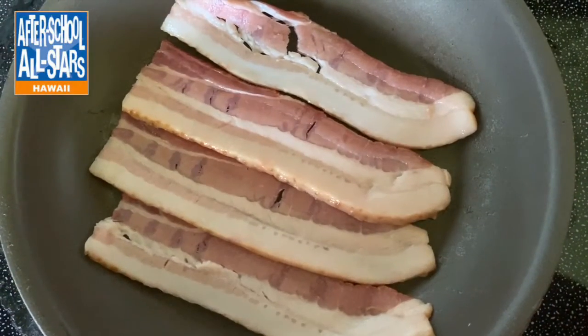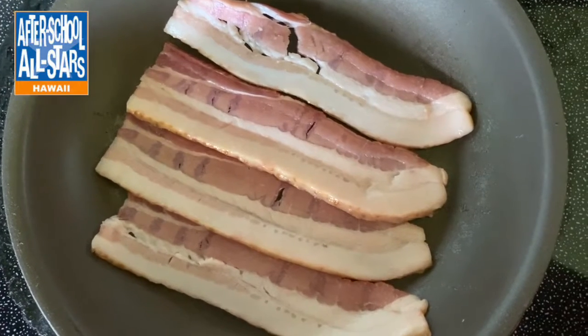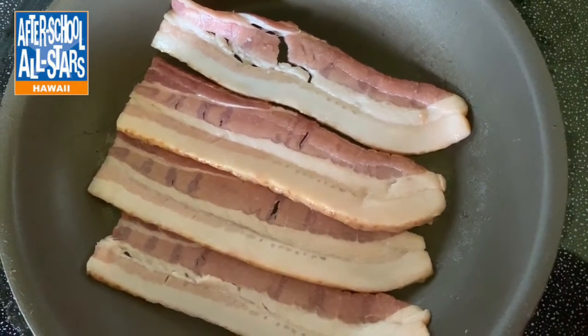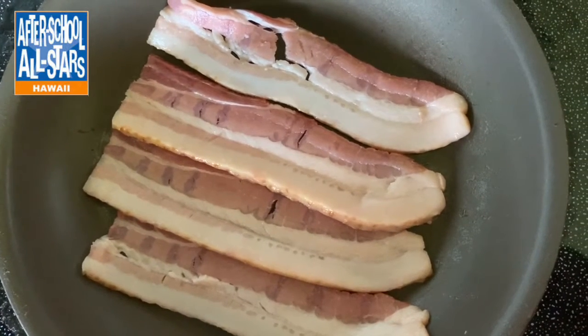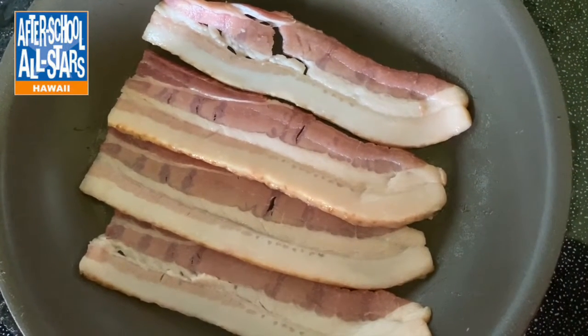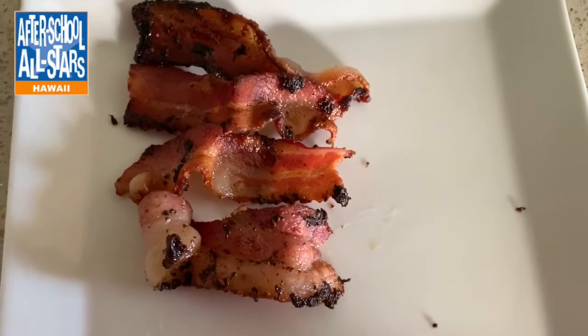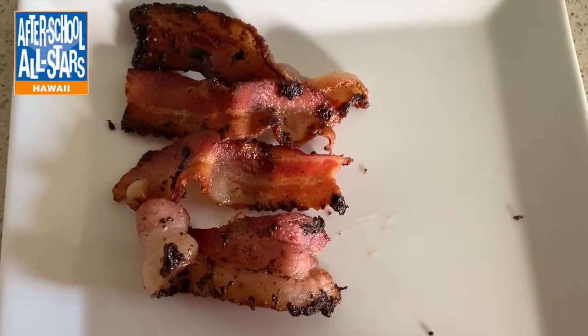I have laid my bacon down flat here, and I've heated my pan to medium high, and I'm going to fry the bacon until it is a good, nice and crispy brown. So about 3 minutes on each side. This is what my finished bacon looks like, and let's move on to cutting our tomatoes.